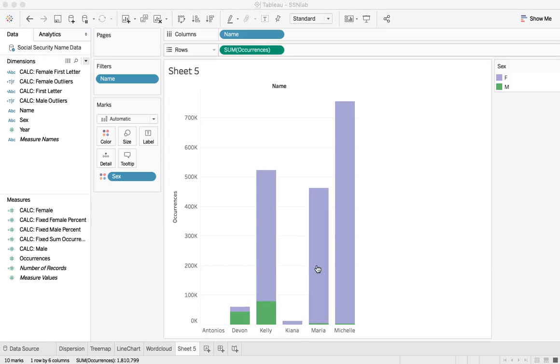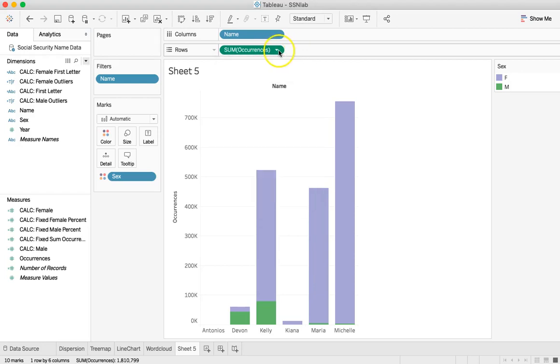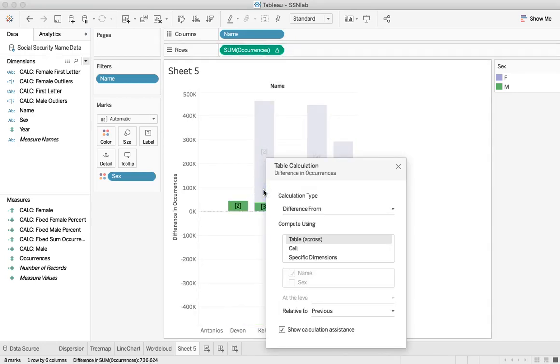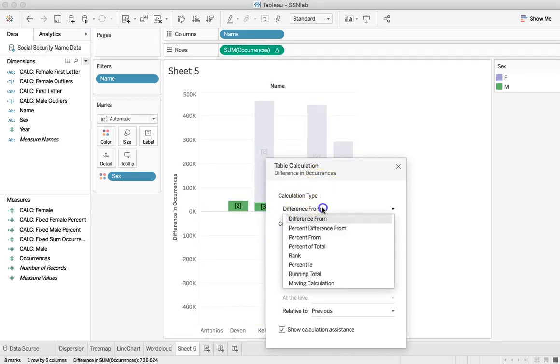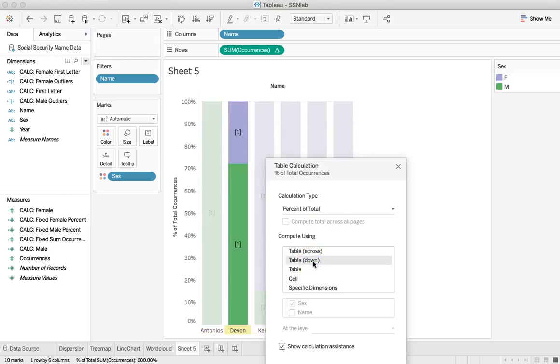So we still can't see the proportion. So the way to get that is to go up here to the occurrences up in the rows and then go down to add table calculation. And here we're going to go percent of total in our calculation type. And since we have a vertical bar chart, we'll go table down.